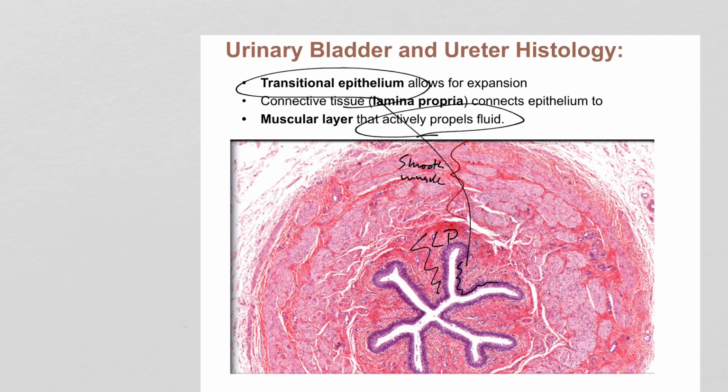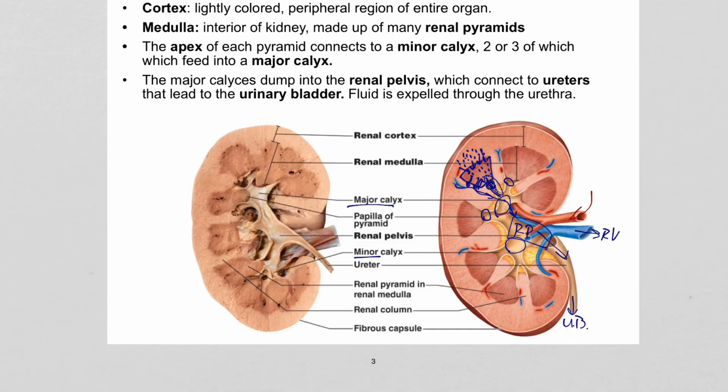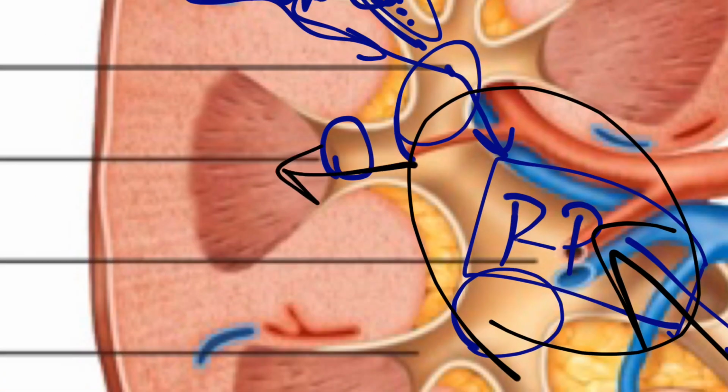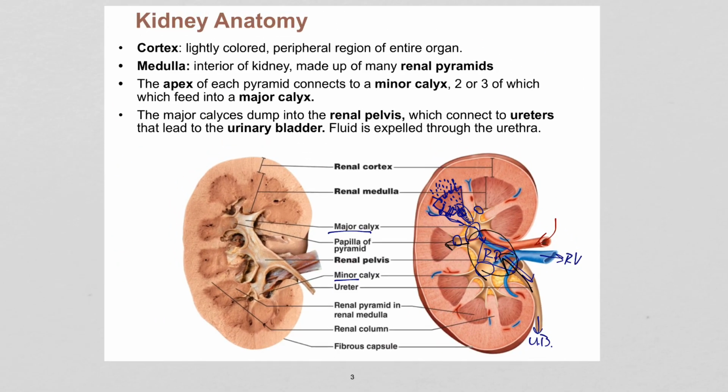And so that muscle stays clamped down very, very tight and has to push fluid down. And the squeezing of that muscle, even when you're relatively at rest, makes sure that fluid never goes backwards and gets from the bladder back up into the kidney. Otherwise, you would just pressurize urine back up into the renal pelvis and eventually back up into the pyramids, and that would be just catastrophic for kidney function.